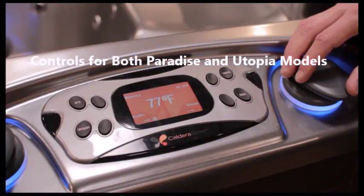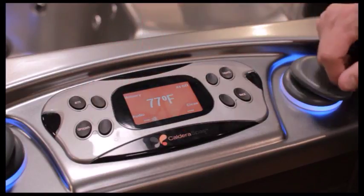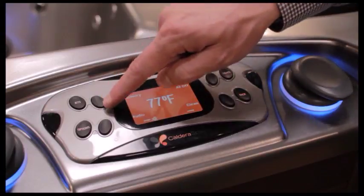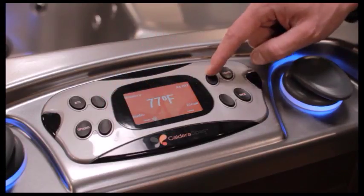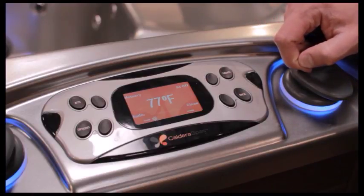Controls, and I'll kind of go through how they operate. One of the main concepts here is that all of these buttons that have the verbiage on them take you to where you need to go. All of these buttons that are blank are what we call soft buttons. They correspond with whatever is on the screen right next to it. That'll help you get through all the different functionality within the controls.